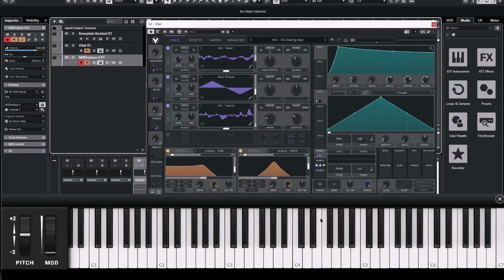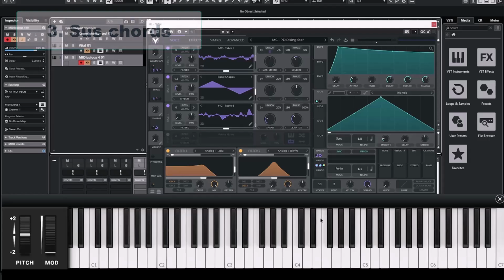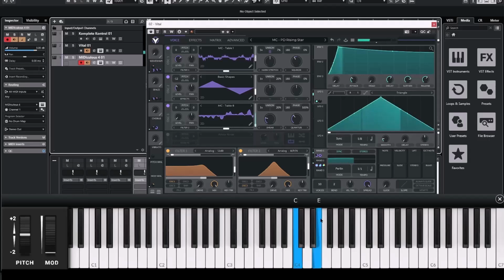Now, there are 2 types of suspended chords. The second one we look at is very interesting indeed. But let's look at the first one, which is the most common, and that is the sus4. A suspended chord suspends the third, so the major or the minor third, and raises it to the fourth. So in the key of C, we remove the third and play the fourth. So that is the C sus4.